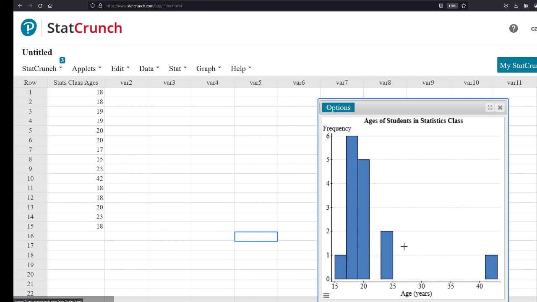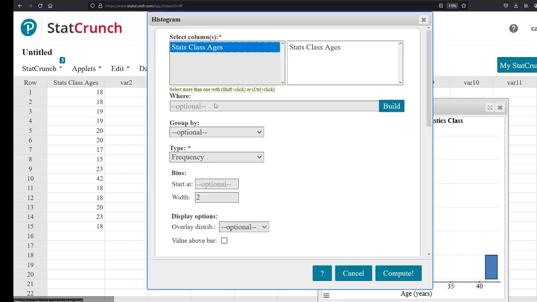And see how it only took me a second to come up with that other version? This is one way in which you can quickly find a graph that represents your data the best. It'll take you less than a minute to do that, but it makes it look way more professional. If you just automatically go with the settings that StatCrunch gives you, they're probably not going to be very good because StatCrunch doesn't really understand what you're trying to show. It just crunches some numbers and throws them in a graph. But you have the power to say, I can make that graph look even better.